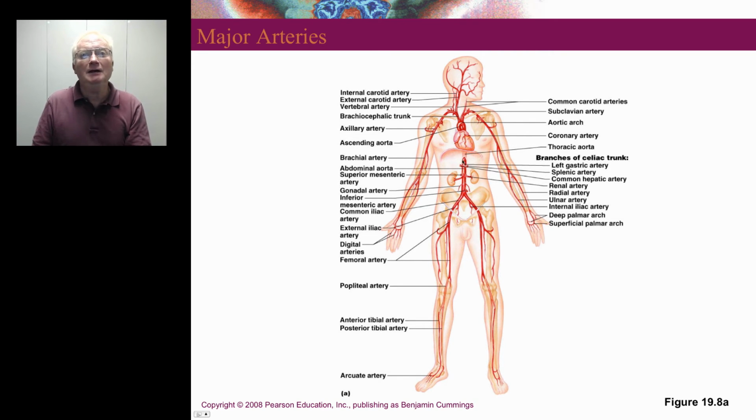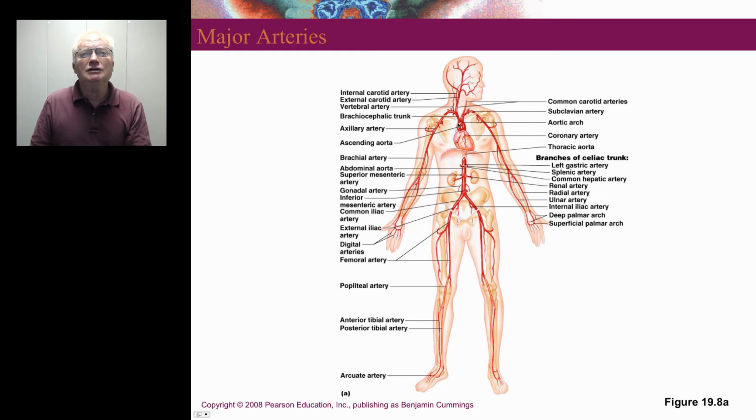Back up in the abdomen, other earlier branches of the abdominal aorta include the arteries to a number of internal organs. A pair of the most important are the renal arteries that supply the kidneys on either side, the mesenteric arteries that supply the intestines, and the arteries that supply the spleen, the splenic artery, the gastric artery, and the hepatic artery, which supplies oxygenated blood to the liver.